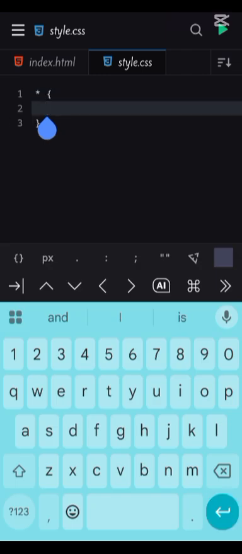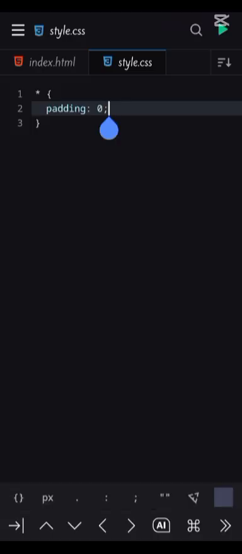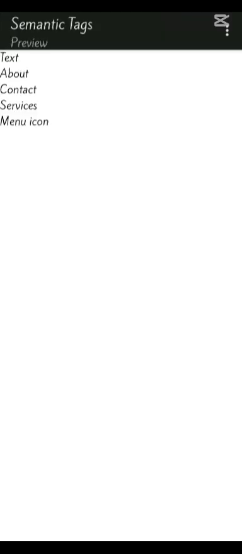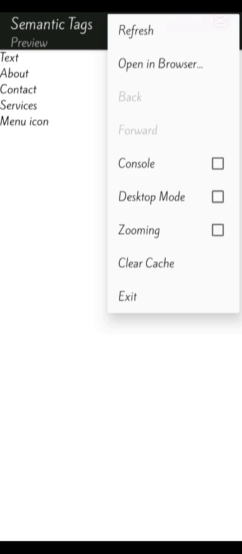So here we have a padding of 0, which removes padding. You see there's no padding again, and even the dots aren't there again. Then next is the margin. The margin is the spaces. You're giving a space, like if you finish a sentence you have to give a line, or if you're writing a letter, you have to give a line to go to the next line. So this is how it works with margins.